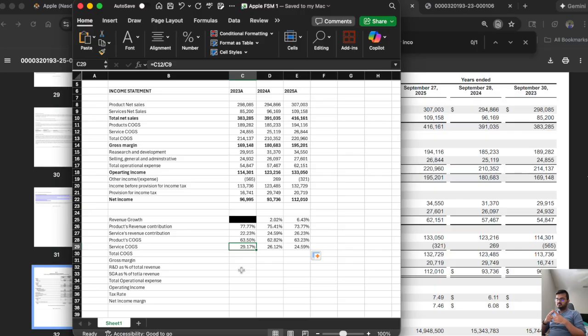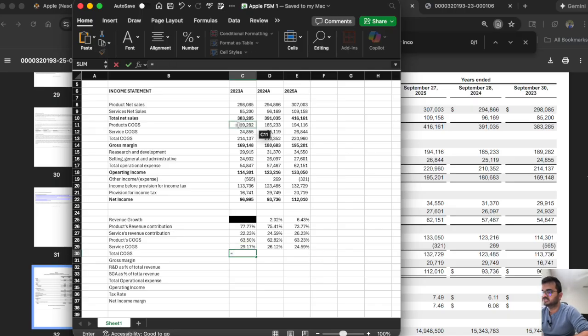This is one of the best things, because whenever a company is moving from hardware to software, in this case hardware as in the products, like iPhone and Mac, and software as in all the Apple services we saw before, like advertising, AppleCare, and Apple Pay, the COGS will be very low. That's the same thing being signified here. And I really hope that in the upcoming years, the COGS of services will go even lower. Maybe we will try to accommodate that consideration into our model and build it accordingly.